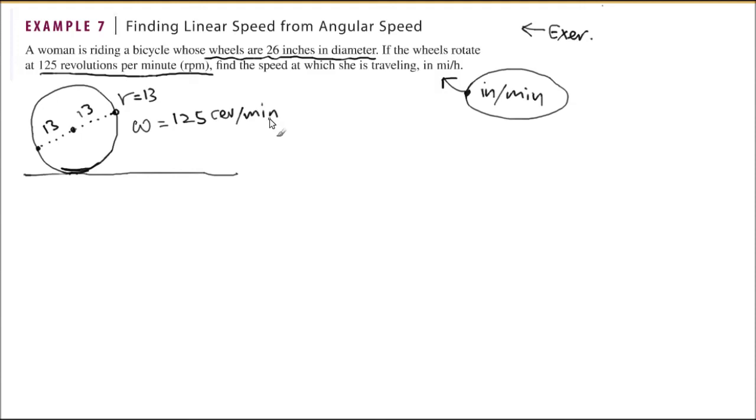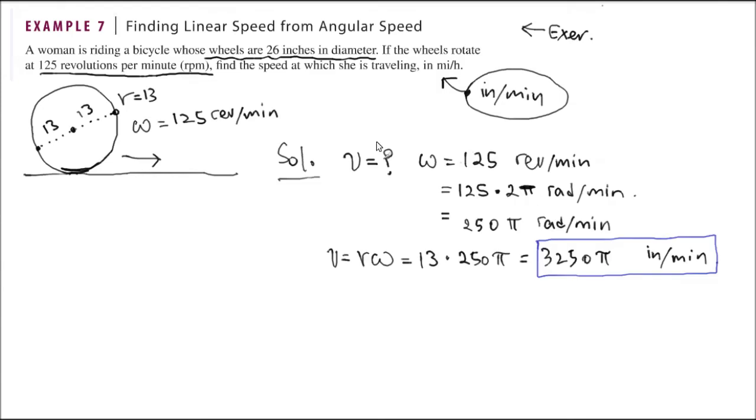And that's how I find the speed at which the bicycle is traveling. Isn't that the speed of a forward motion? We thought about it, and that uses exactly the same formula. You interpret it as linear speed and angular speed being related. Okay? So from here is your exercise. Please go ahead and do not look at the formula again. It's a very simple formula. Try to remember the formula and try to find the speed in terms of inch per minute first, and we'll do the conversion together.